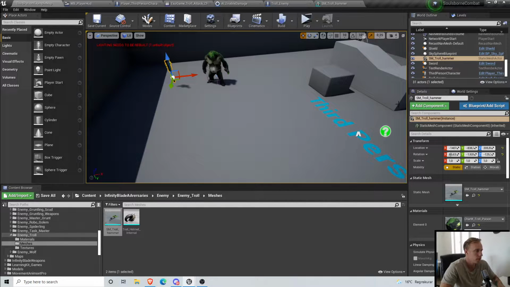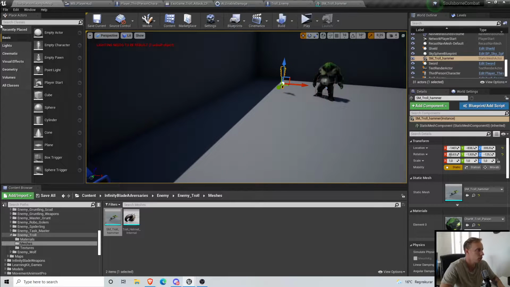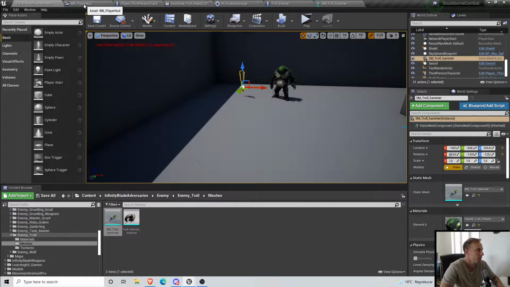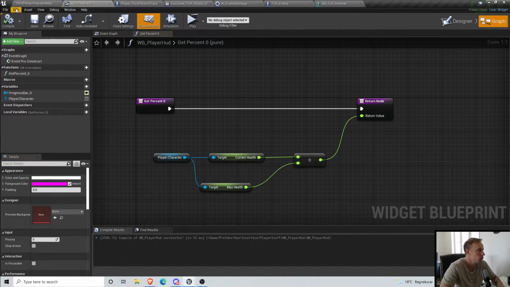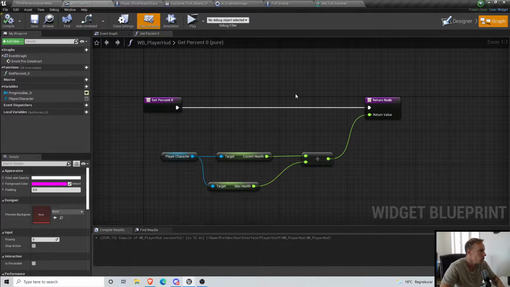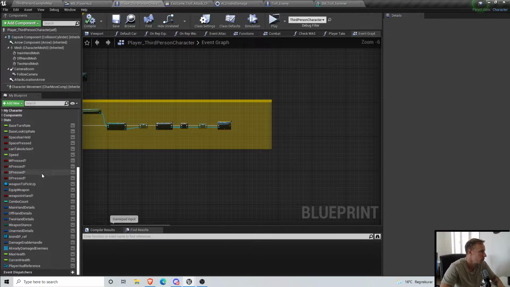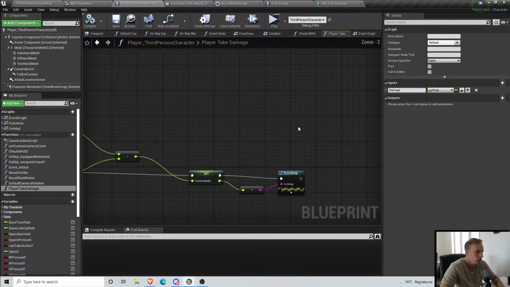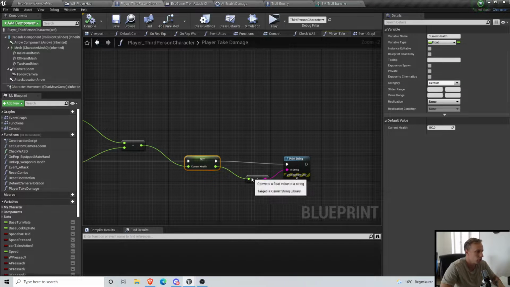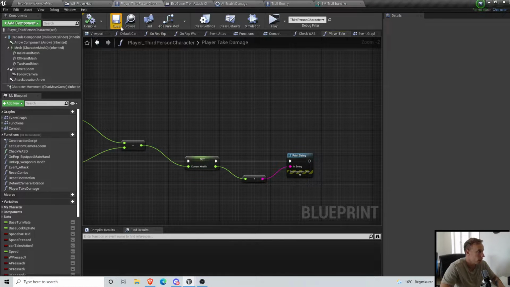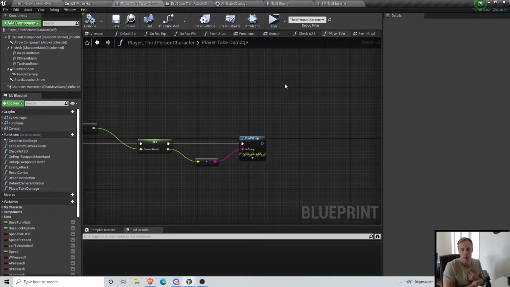All right, that's it. So let's do some damage. So when the player takes damage, we have this player take damage function. So I'm only gonna do this on the player for now, but basically just copy paste towards the enemy later.